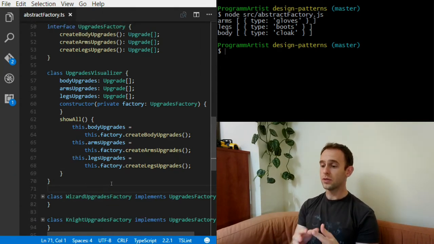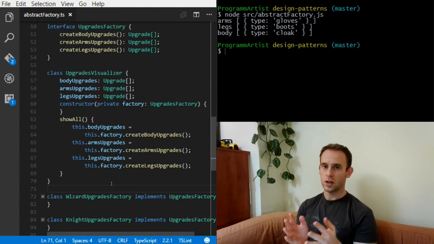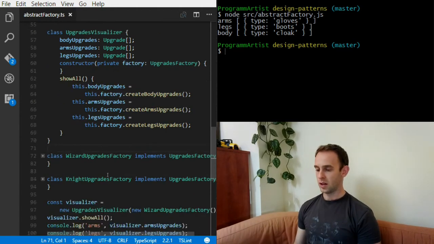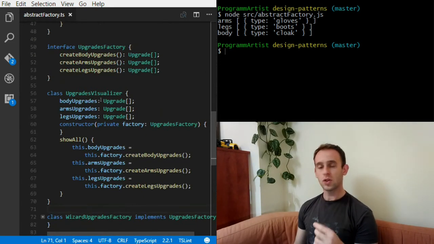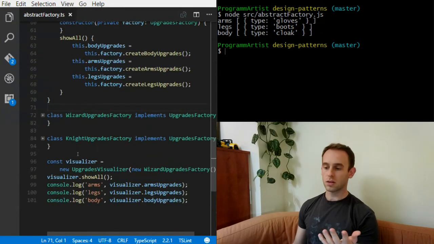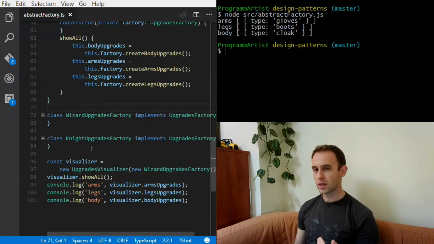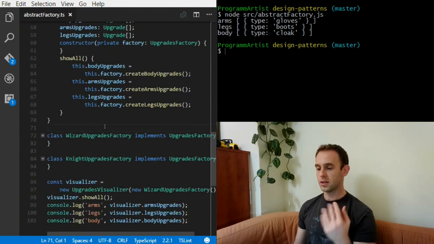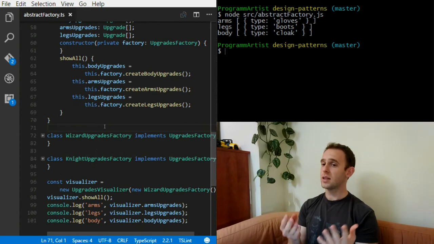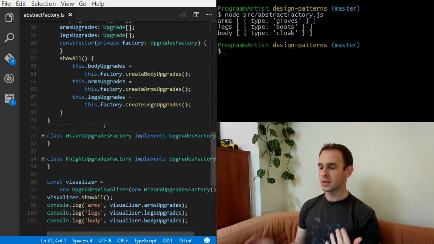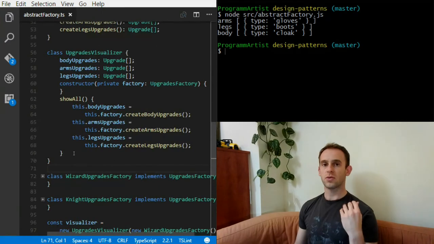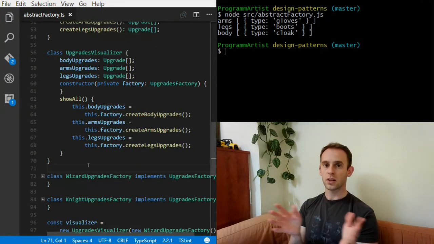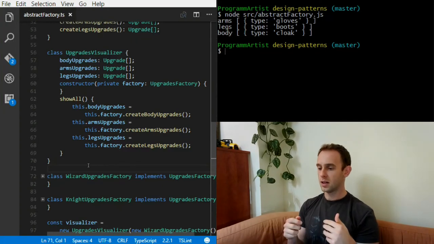And the final thing which is solved here is the default case, which we actually don't have here. You can see that the visualizer doesn't really care which character it is, it doesn't check. So if the character is some unknown character, we won't have any factory for this character, so the code will not get into the visualizer. So there's no need for a default case, and there are actually no if statements, and the code is very clean and very straightforward. We don't have any splitting logic, so actually the testing here will be very simple.